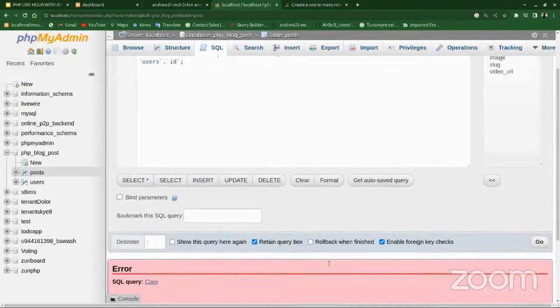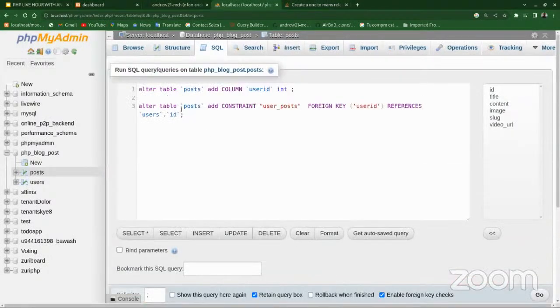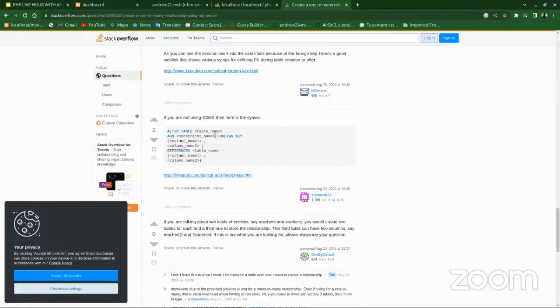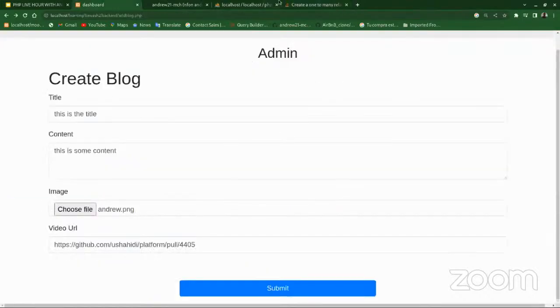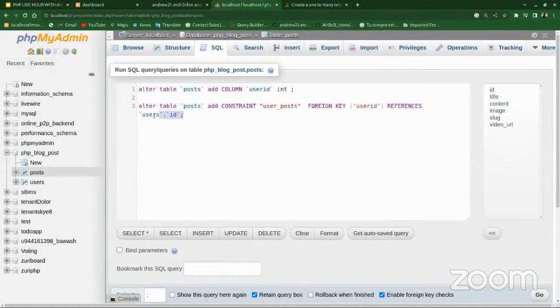Okay. Add constraints, alter table posts. Okay, so this dot might be the cost. Let me just see. ID. So this works out.